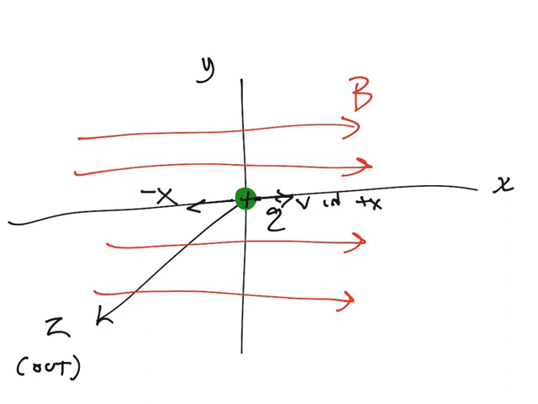And nothing noticeable happens, right? Now, something does happen when the charge is moved in a direction that has a component perpendicular to this magnetic field. So, let's do this. Let's take this little charge here, Q, and give it a velocity in the plus Y direction, V, like this. Now, when you do this, something really peculiar happens to this guy, right?